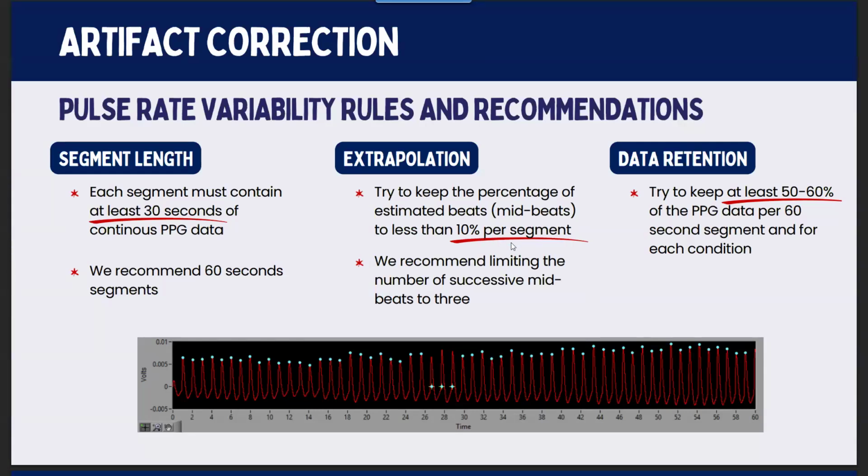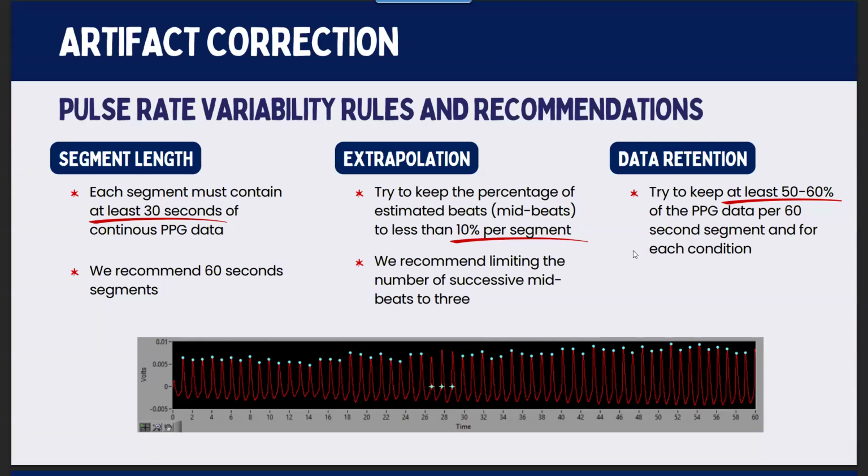So when we are going through and correcting data, we are also going to follow the 10% rule of our mid-beats, meaning that for every time we place an estimated beat, we are not going to exceed more than 10% of estimated beats across the overall segments. Additionally, we will also limit the amount of mid-beats that we introduce to 3 mid-beats in a row because we do not want to assume more than 1 respiratory cycle.